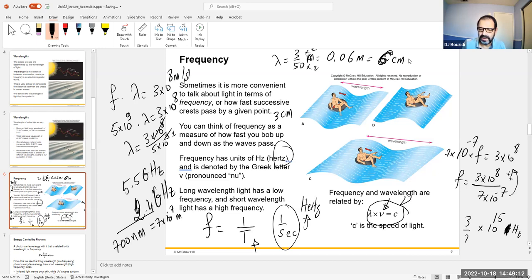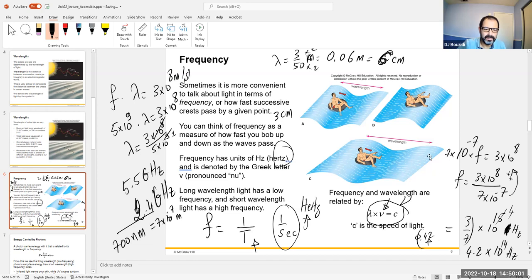We're gonna find out exactly what kind of hertz this is. And then you have 3/7. 3/7 is what? I'm going to quickly find this number here. It's 0.42. Okay, this is 0.42, by the way, but because I have to write it in scientific notation, I'm going to move the decimal point and change this number to 14, okay? Because I'm multiplying by this number and dividing by it. So it's 0.42, you multiply it by 10, it becomes 4.2. But since I multiplied by 10, I have to divide by 10. So instead of 10¹⁵, it's gonna be 4.2 × 10¹⁴ hertz.